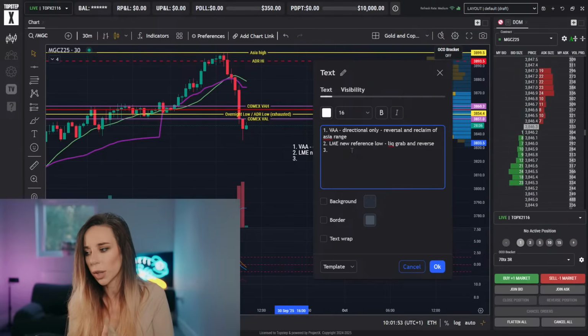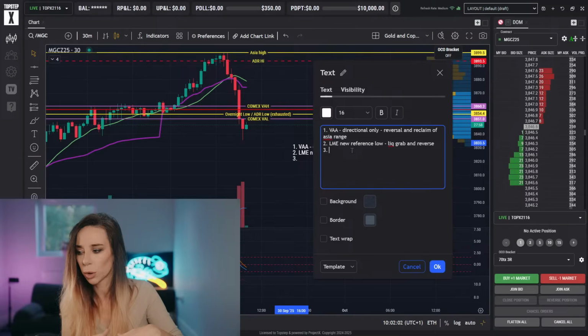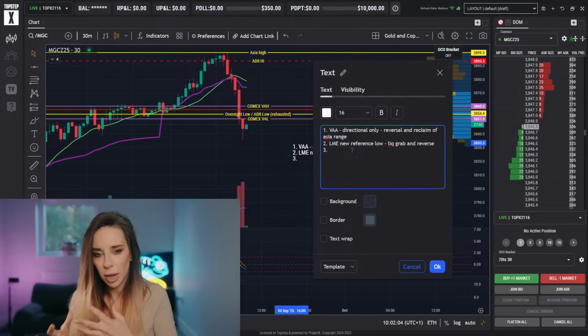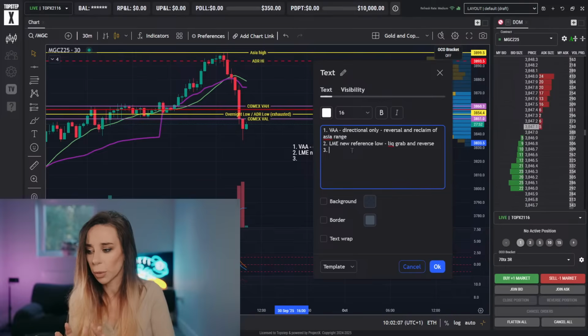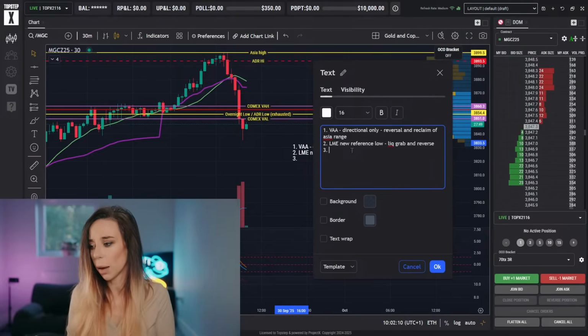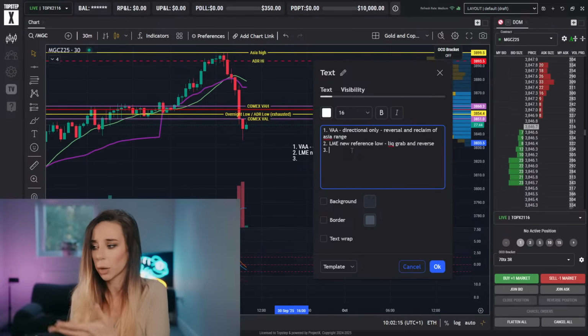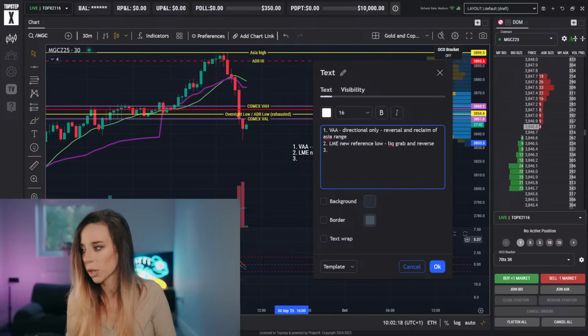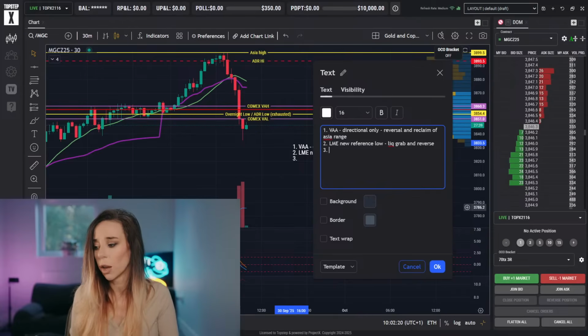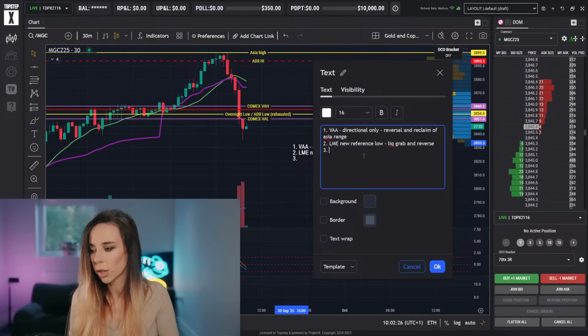So whether that's going to be from the test of COMEX value low, in case COMEX opens below value and we don't do the whole exhaustion and LME doesn't bring us a meaningful reversal. So it's all very much how the price is going to behave at that point. I might want to short gold today, primarily because we're trying to unwind the positions. And on a 30-minute chart, you can see that this volume to the downside has actually been growing and growing and growing. So until that changes, I maybe want to stay away from trying to fade this move.